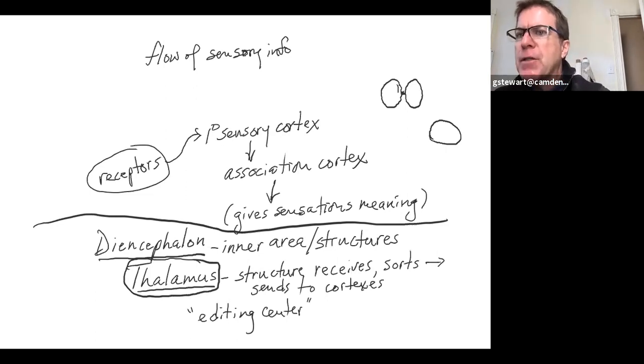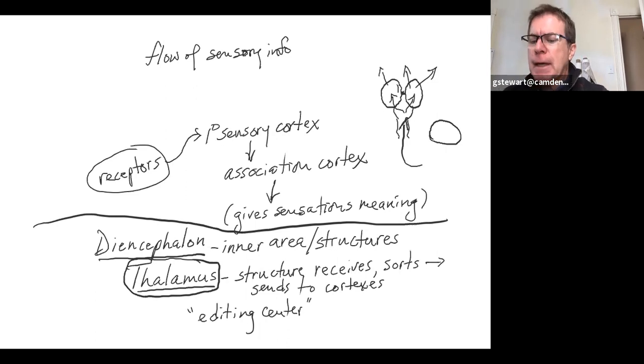And so information comes up the spinal cord this way. There's actually the brain stem here. Information comes up in this direction. That information heads to the thalamus region, and it's the thalamus that says, okay, we need to send that incoming information to the motor cortex, to the somatosensory cortex, way up to the frontal cortex, so on and so forth. So that's why we call it the editing center of the brain.